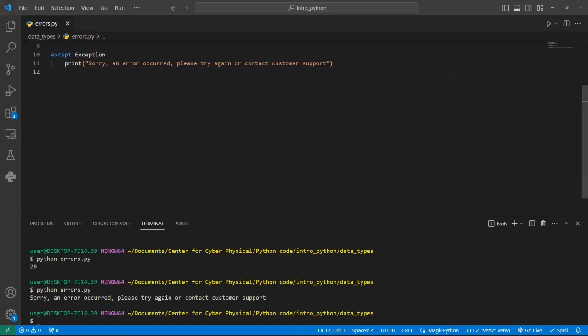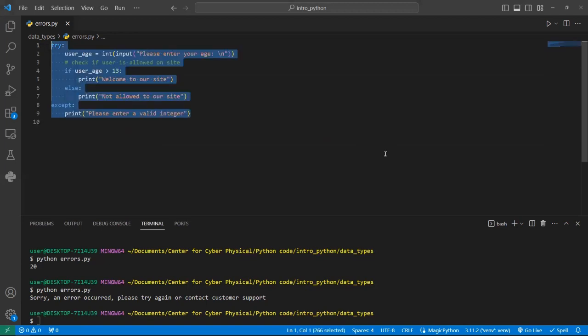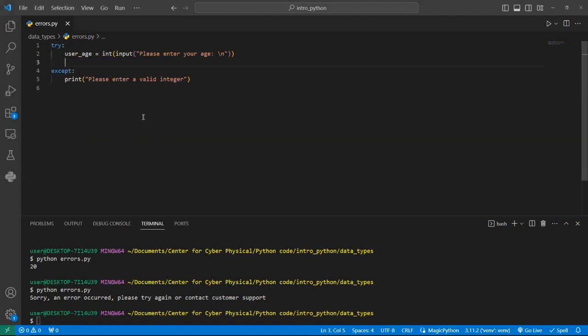Did I remove the user age? So let me just bring that back. There we go. All right, so here we are. Now, this is in the try. I can take this out, right, from there.